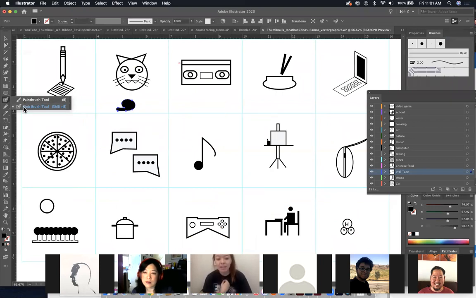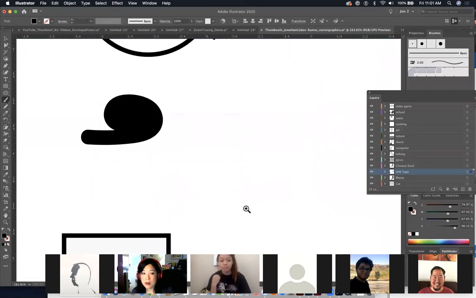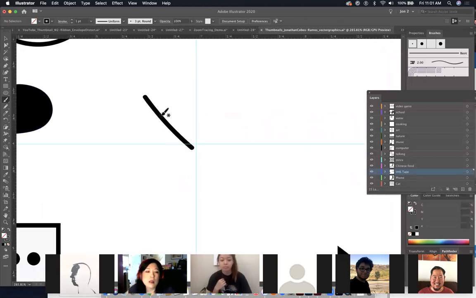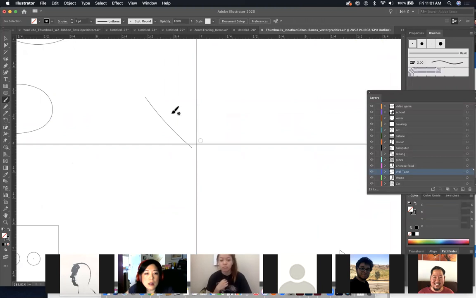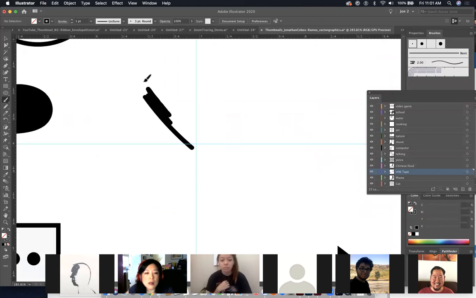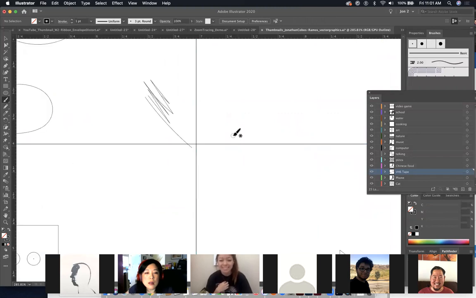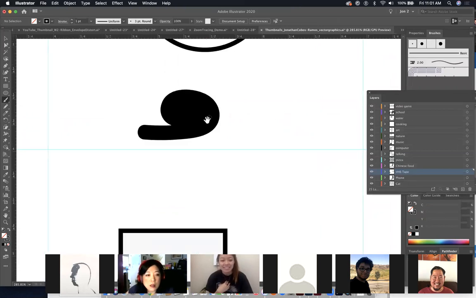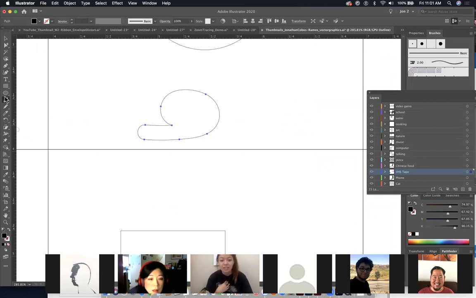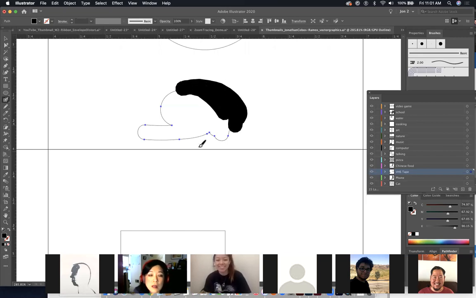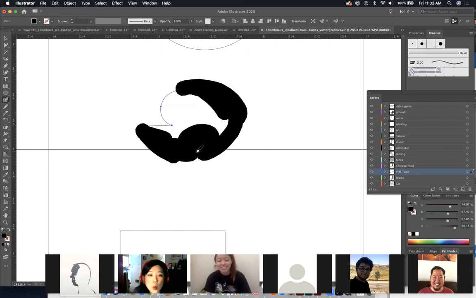This would be a better tool for you to use for it, though, actually. So let me explain to you why. When you use the paintbrush, you're creating a path, like that. So when you're drawing your symbols and coloring in areas like that, that becomes very complicated very quickly. But if you're using the blob brush, when I draw something here to fill it in, it's joining up with that shape. So it joins in with that shape, and this becomes one big shape throughout there.